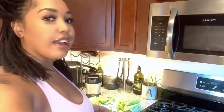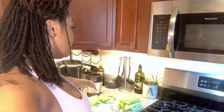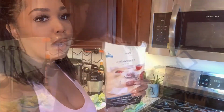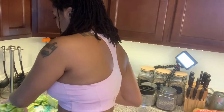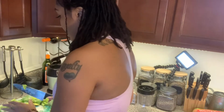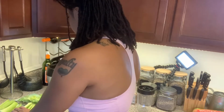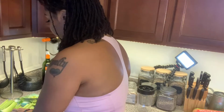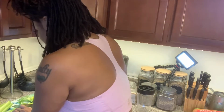As you can see, I already have my celery prepared. Now the only thing that you're gonna need for this, I'm gonna be using my Ninja Bullet to blend it up, and then we're just gonna be using a cheesecloth. I got this one from Walmart. You are cutting your celery into pieces that are small enough to fit into your small juicer. This is specifically for people who don't have juicers, okay?